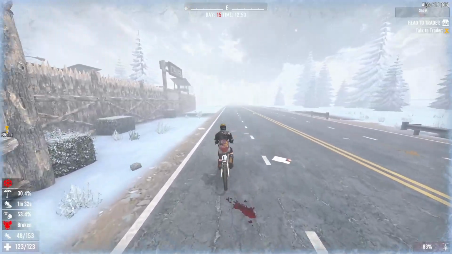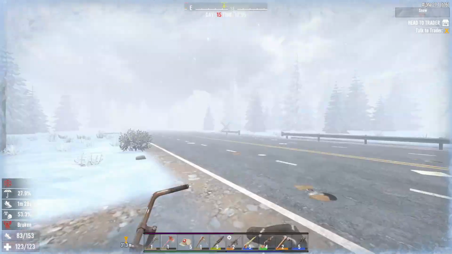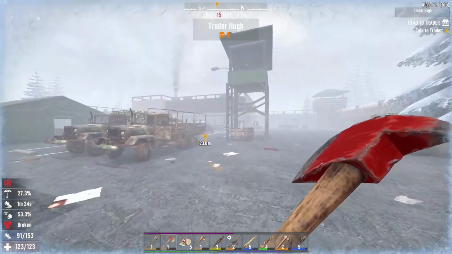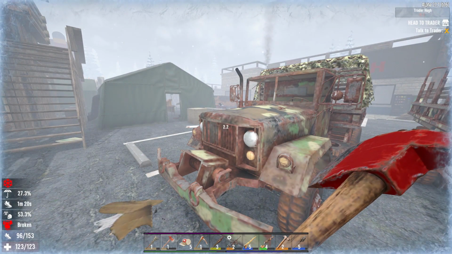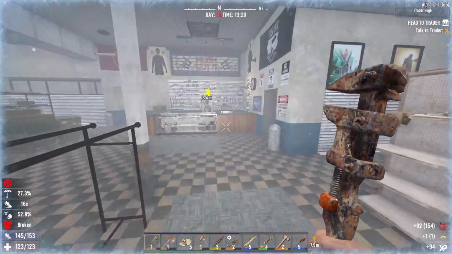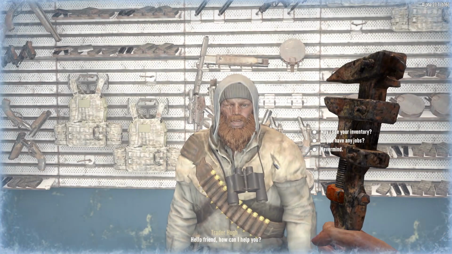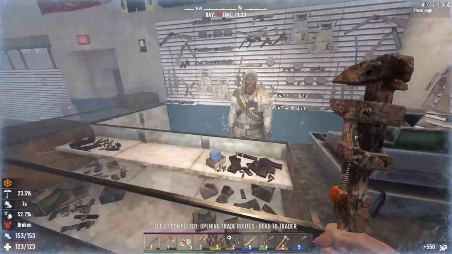Who is this, Joel? Trader Hugh? We already got a Trader Hugh. What? It's the same exact place. Okay, well, let's loot around his place real quick and then talk to him. What's up, second Trader Hugh? You still hanging around? Any jobs? No.